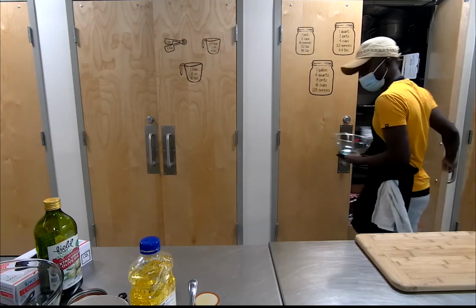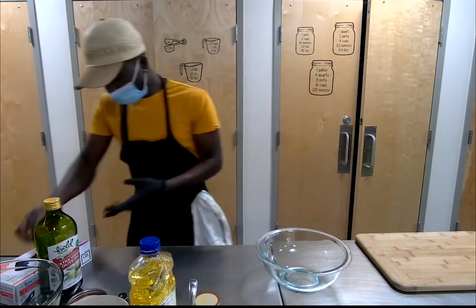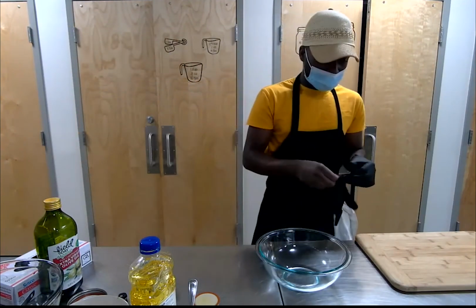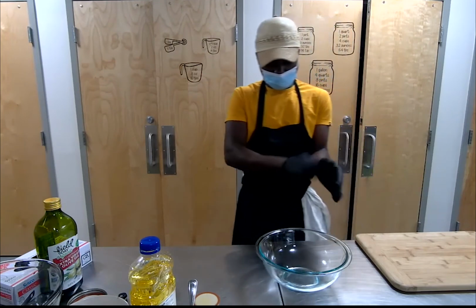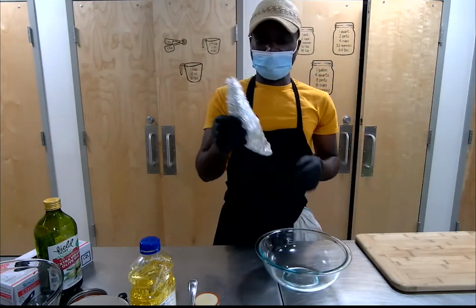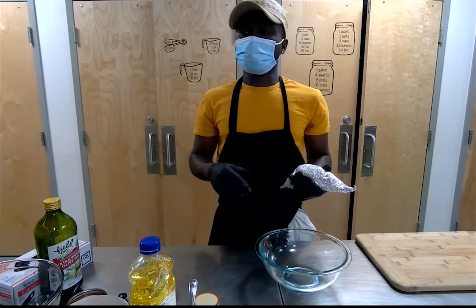The rest of this meal is so impressive, but I think this is actually my favorite part, the yucca. It's so interesting to me. So that's how yucca looks. It's like a yam, like cassava.